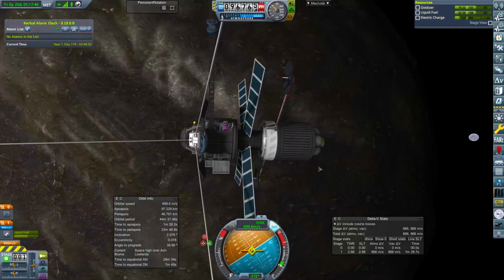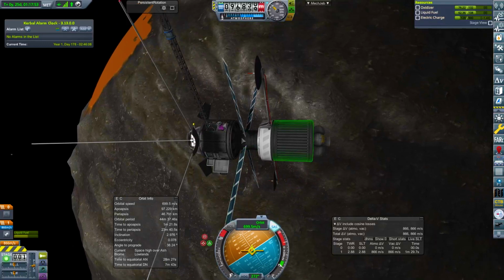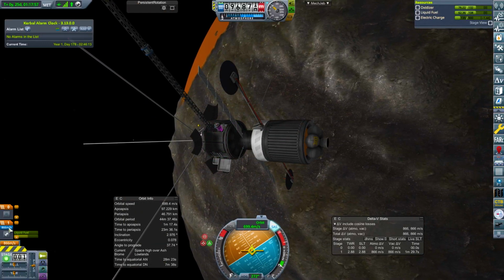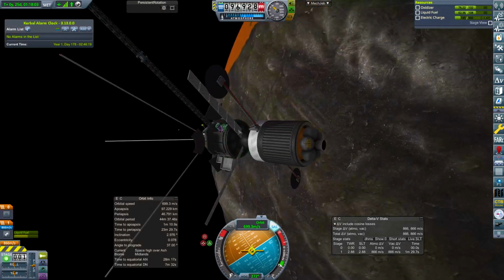So last episode, as I said, we managed to get out to Ash. We completed the get to Ash part of the contract. We do actually have to land in a few different biomes. We might be able to manage it with this, but I don't think we're going to be able to with this craft. This craft is probably going to crash if I try and land it. But we're going to go low. We're definitely going to go low.